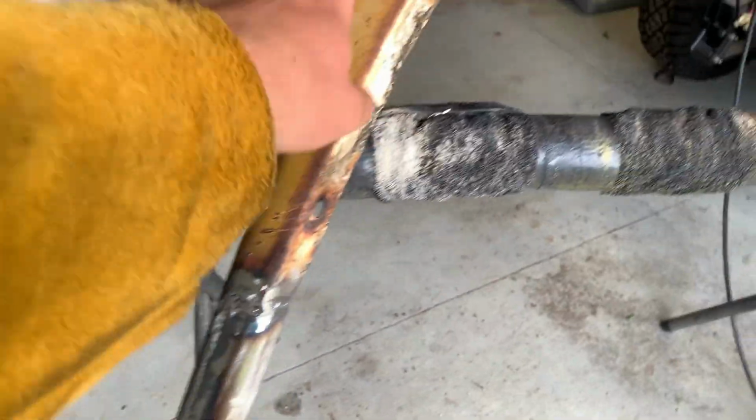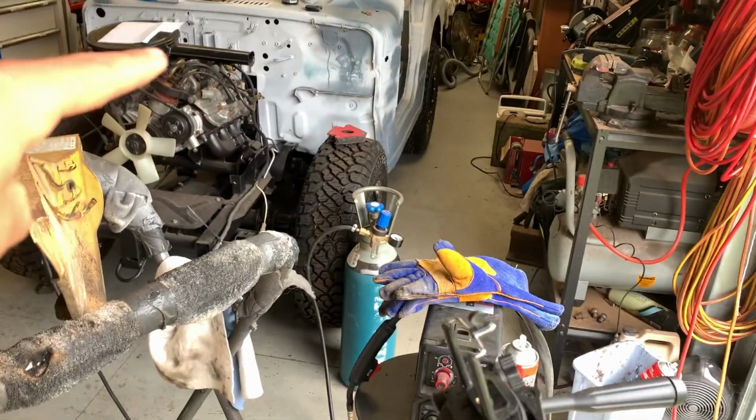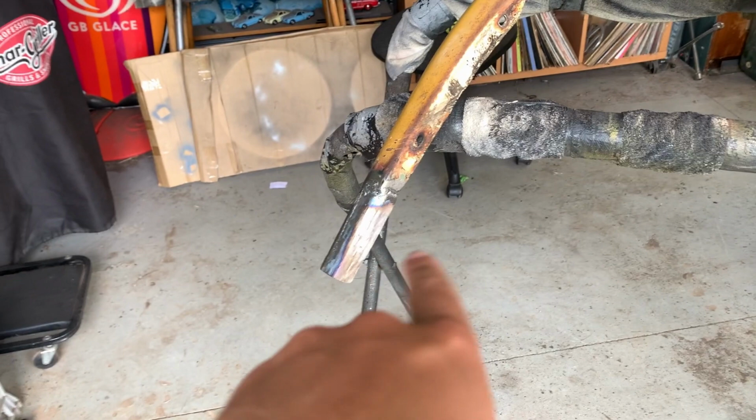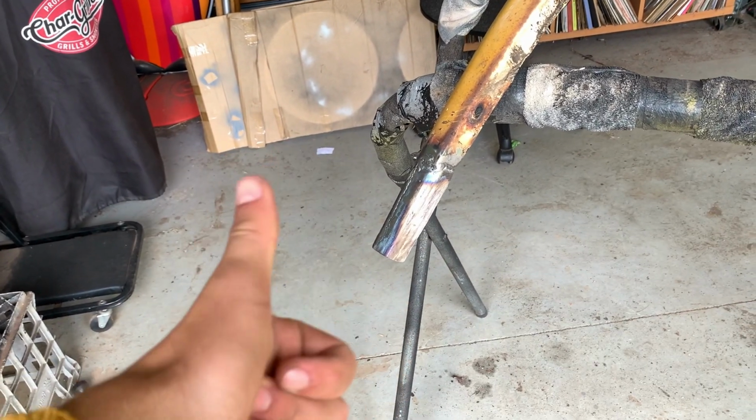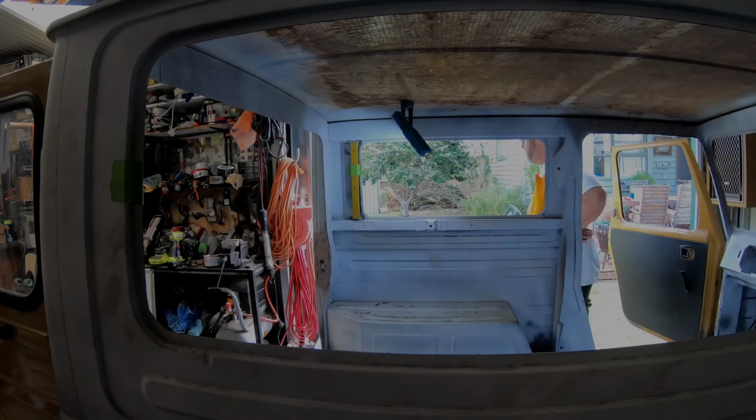So now I just have to put the guard back onto the car, line up the hole, draw a dot in the hole, drill out the hole, and then we will paint that and call it a day.